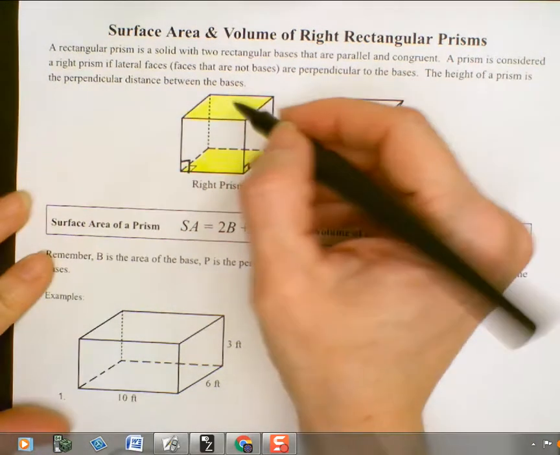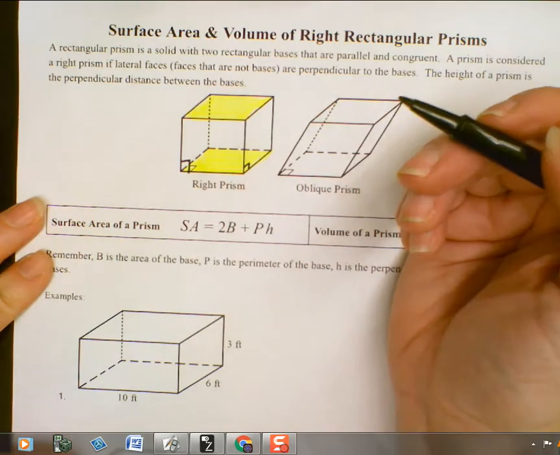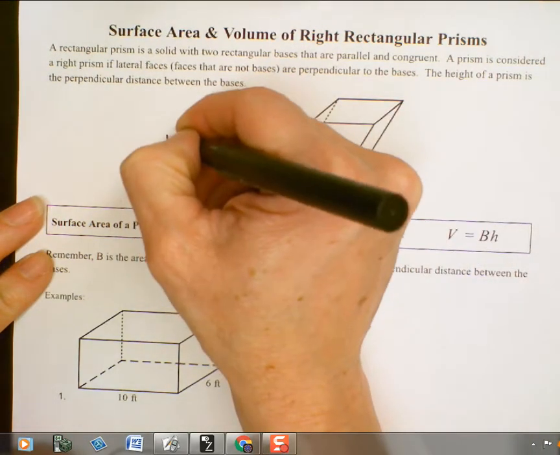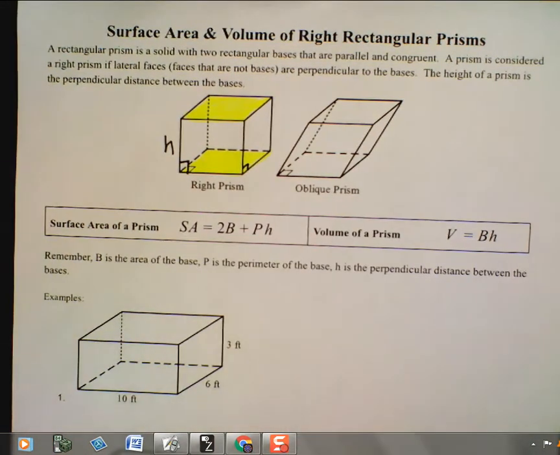So in that case, if I'm using the top and the bottom as the bases, then this distance between the bases becomes h. And in a little bit when we do our examples, we'll be looking at the same prism, but we'll accomplish it in two different ways. We'll look at how we can find the volume and find the surface area, assuming one pair of bases, and then we'll do it again, assuming another pair of faces are these bases, and see how that changes the work, but doesn't change the end result.